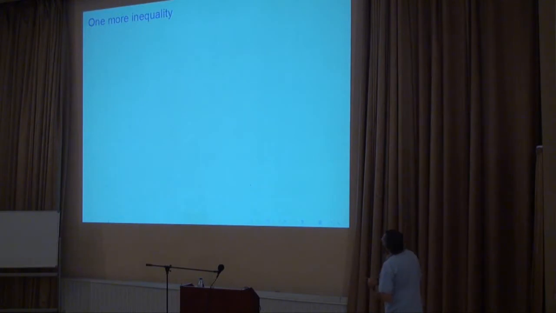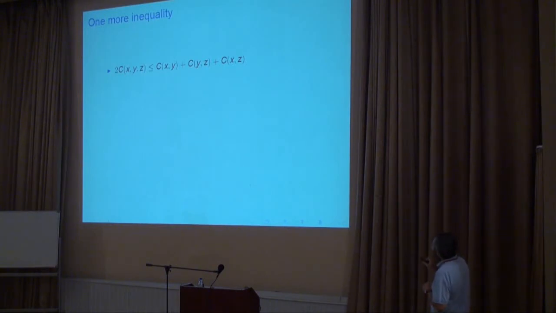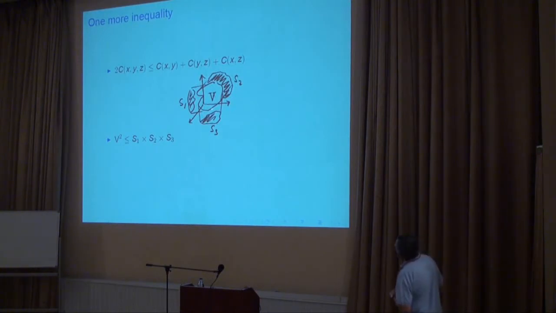And there is another example. Probably some of you have heard this example from me, but there is an inequality of complexities, or Shannon entropies actually, about this for 3 strings. The complexity of the triple is bounded by the sum of the complexities of pairs. And it has a very nice combinatorial interpretation, if you can understand what is here. So this is some 3-dimensional thing, and we project it onto 3 different planes, vertical, horizontal, and another vertical. And the volume of the entire three-dimensional body is bounded by the product of three areas.